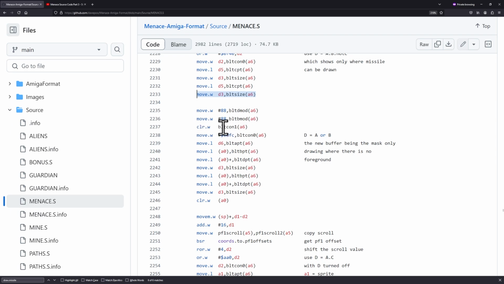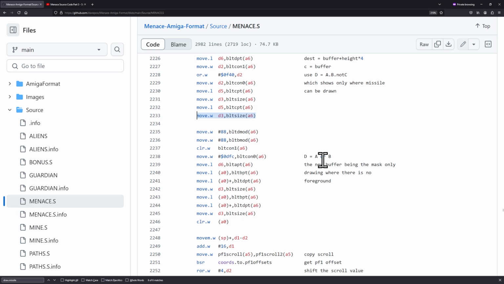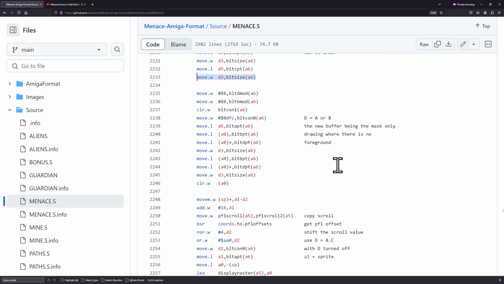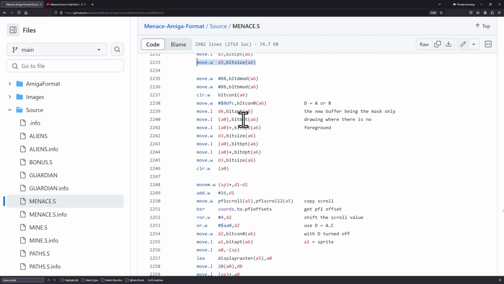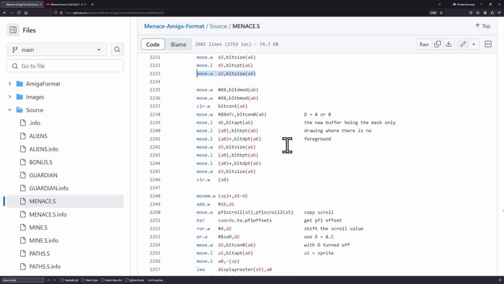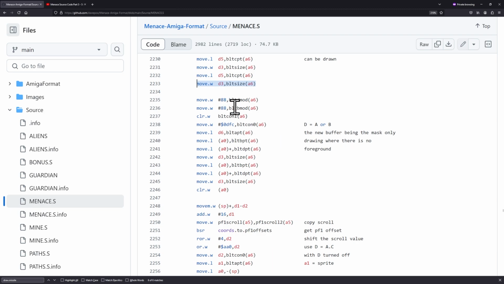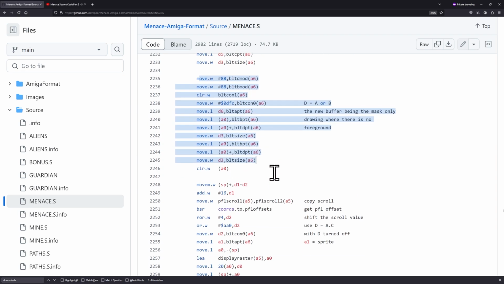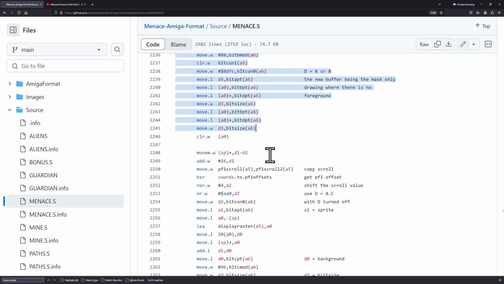It's starting to clear the blitter control there. And then it's setting up a different minterm there. This is the one, D equals A or B. So the destination equals A or B. Is this the collision detection here? No, this is something else. I don't know what that one's doing. But there's 2 blits there anyway. So there's one, there's another. And then we start down here. So we've started the blitter off there.